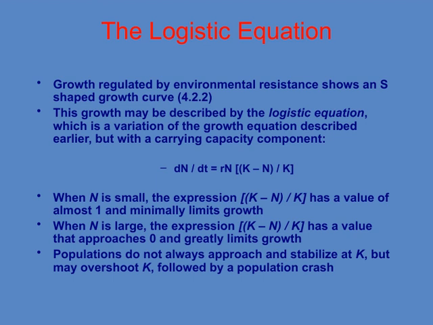However, it's important to note that populations don't always just gently settle at K. Sometimes they overshoot it, becoming larger than the carrying capacity, which can lead to a population crash afterward. This dynamic is crucial because it shows how populations can fluctuate around their environmental limits, and understanding this helps us grasp how ecosystems maintain balance or experience instability over time.